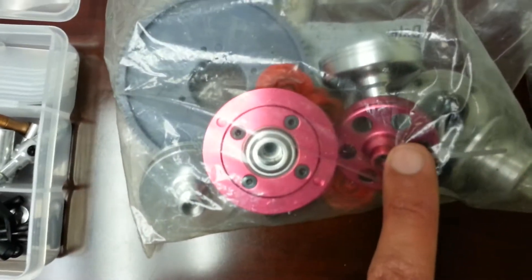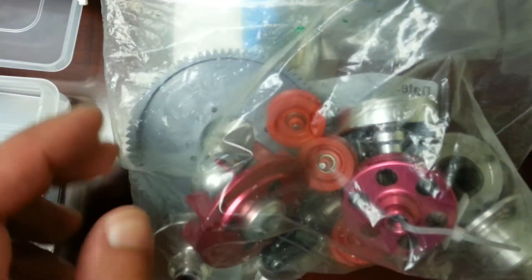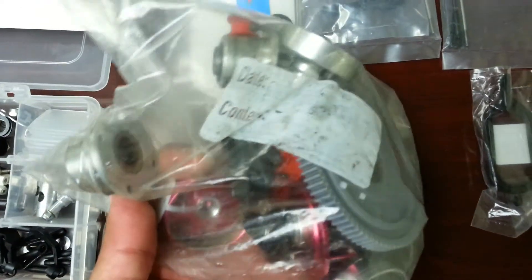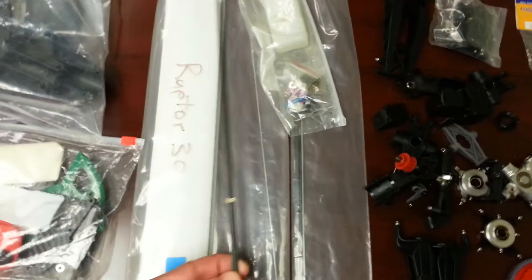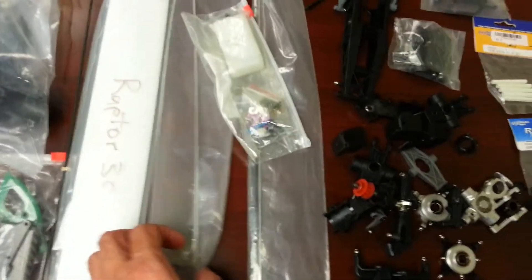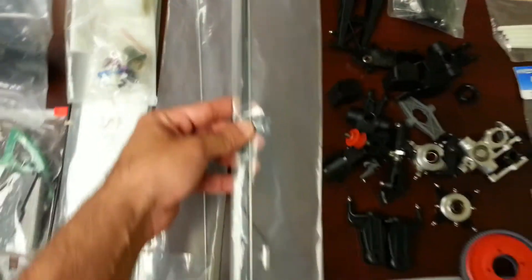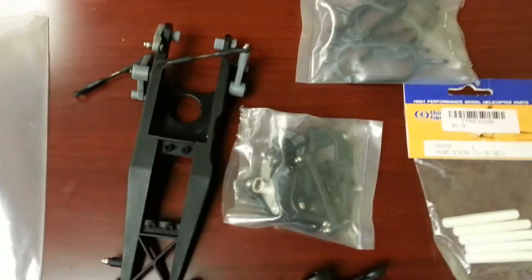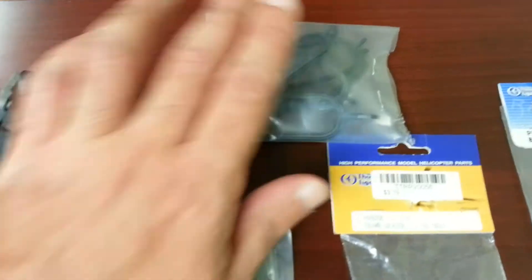Here's another bag of goodies: high performance aluminum clutch bell, high performance aluminum fan idler pulleys, main gear, clutch bell, more clutch bells, two fly bars, and push rods. There's also a push rod for an R50 and an assortment of parts that look to be washouts for an R30 or R50, plus double links.